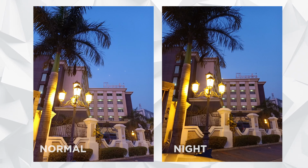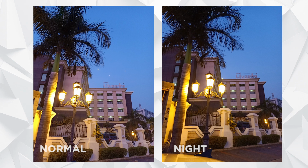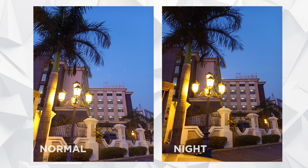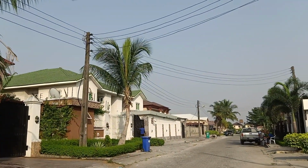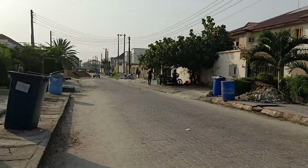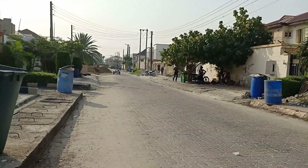When it comes to the night mode, the images are pretty much the opposite of the Reno 2. On the 2F, images are softer compared to the normal mode versions. You can't shoot in 4K, and when you're shooting towards the sun or against the sun, there's a bit of desaturation in the colors, but it has some form of fair stabilization.